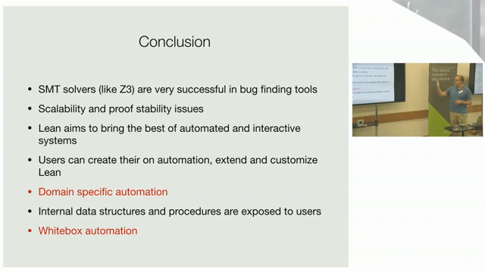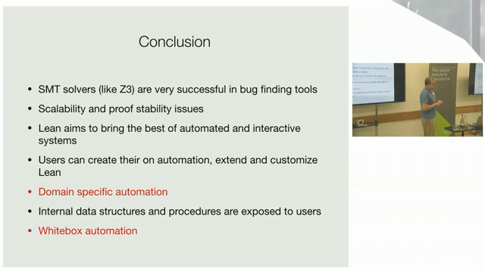We are trying to address these problems with Lean by having a system that's trying to bridge the gap between automated and interactive proving. The first idea that I'm trying to convey is that if a proof is unstable, you can, as a user, provide a skeleton of the proof that Lean can check. And the holes that can be reliably discharged, you can call a tool like Z3 or something equivalent that we're going to have in Lean. The second takeaway is that users now can create their own automation. They can extend and customize the system using Lean itself. They don't have to learn another language. They work in a completely integrated environment.